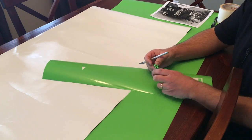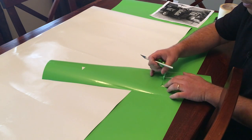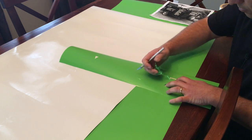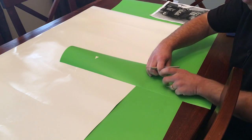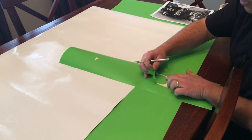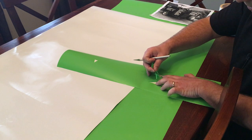It's a little bit tedious at first. The more you do it, the more you get the hang of it. It's probably been a few years since I've done a sign, so this is going to be a little bit slower than how I would normally do it. And sometimes you just use your finger and press down on the centers or pieces of letters that you want to stay to make sure that they don't get pulled up. Like you see, I had my fingers there on the parts of the E to keep them down as I pulled up the extra vinyl. Always managing that roll of extra garbage vinyl to make sure it's not going to touch back down.